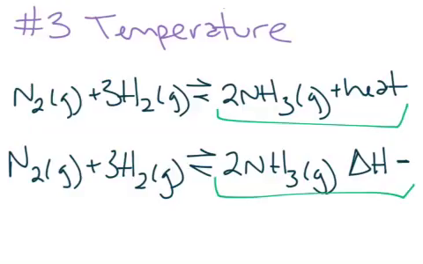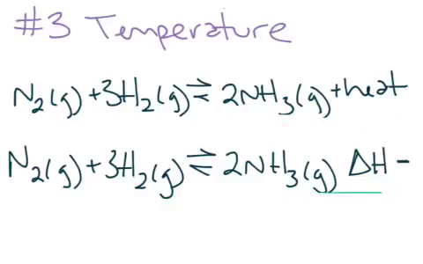If we're looking at the system and you're given a question that says, which direction will the equilibrium shift if temperature is increased? That means that we are applying heat to a system that already produces heat. So essentially what we're saying is we're adding heat to heat, which means now we have too much heat. So too much heat means we need to get away from it. So we're going to go in the endothermic direction. So too much heat means move to the left.